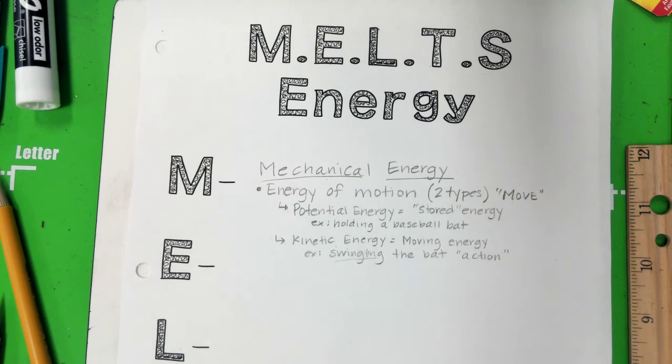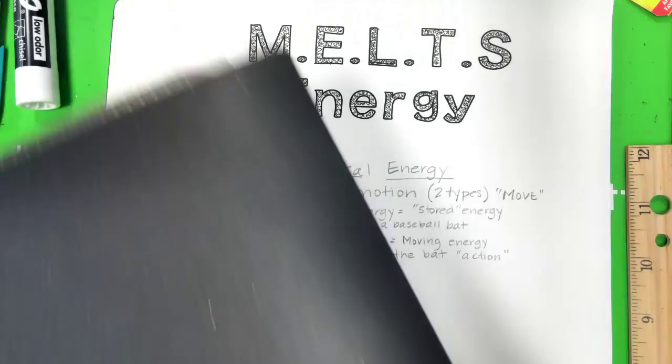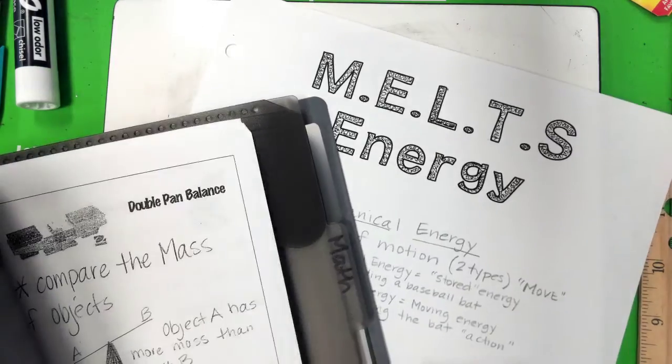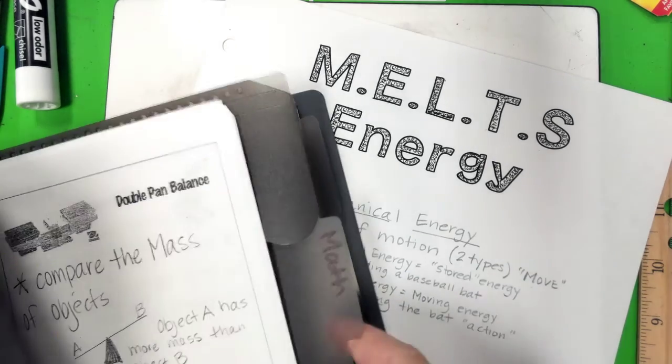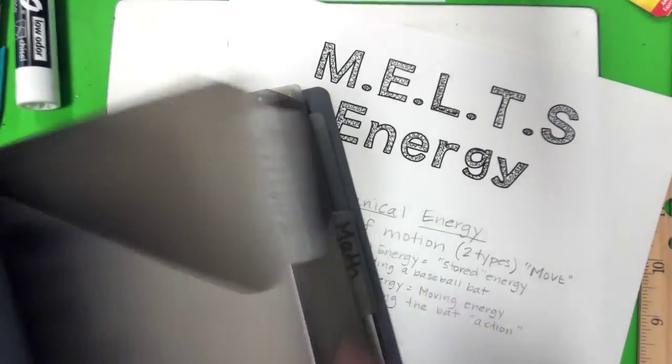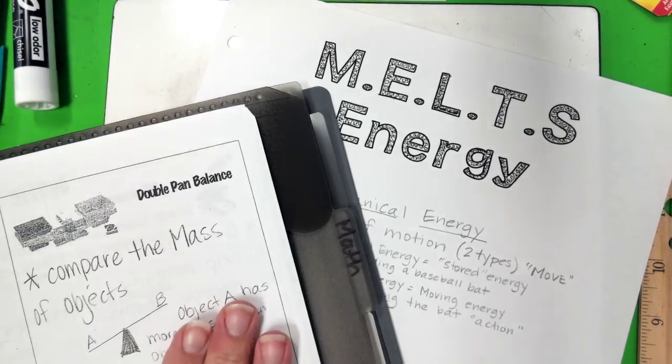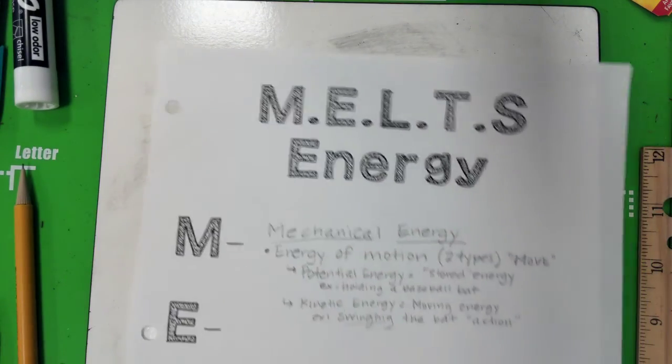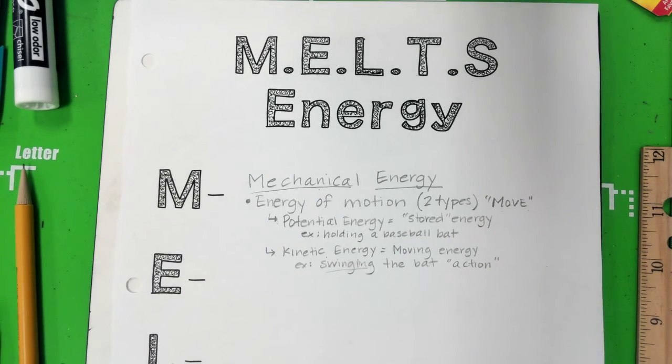You may not have your science binder with you today in the science lab, the computer lab. If you do, great. It needs to go in behind your science section in your binder. If you don't, you're going to take it upstairs. You're going to find it right here behind your science tab. Open it up, and it's going to go in your next page in there, because we're going to continue to add information in the coming weeks.